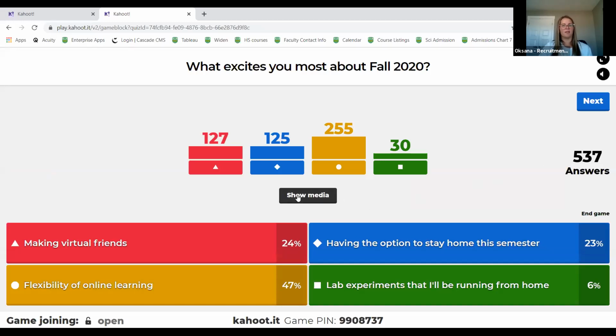Yeah, flexibility of online learning, but equally excited about making virtual friends or staying home. Obviously, some of you might be saving money by not having to move away. And definitely the flexibility, I would say, with the fact that it's synchronous and asynchronous, and you can kind of log in from anywhere as long as you have a computer, is really neat, and something that the U of A has never had before. So we're all learning, and our professors have been tirelessly working all summer to make your courses excellent. So I think it'll be really neat to see how the semester goes, and I'm just as excited as you are.